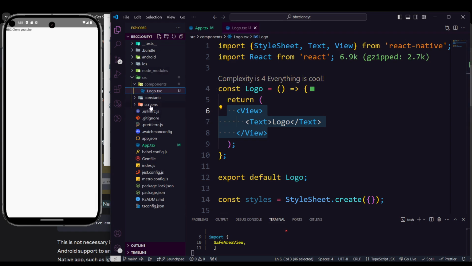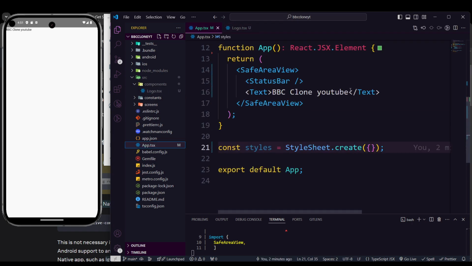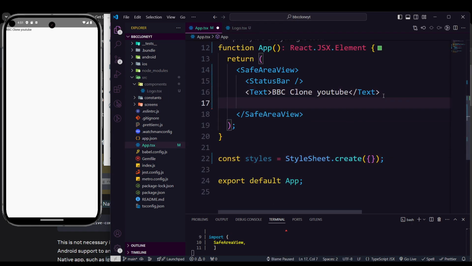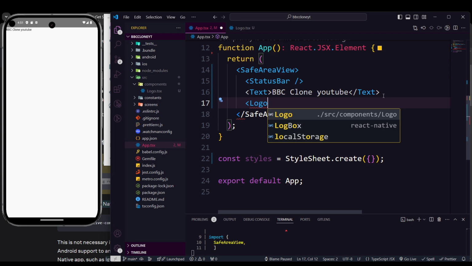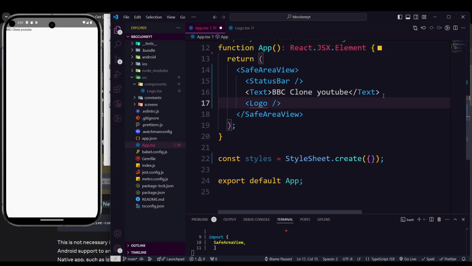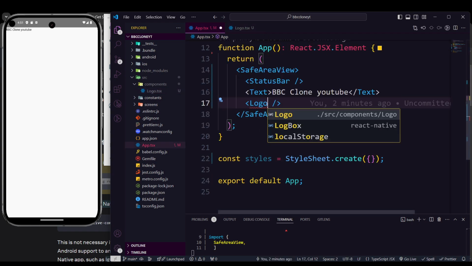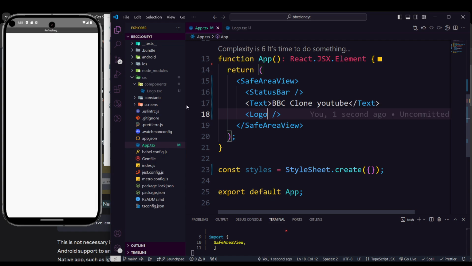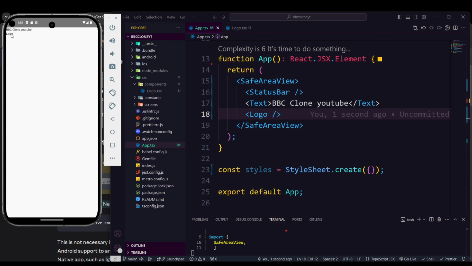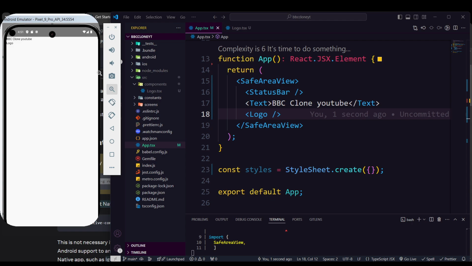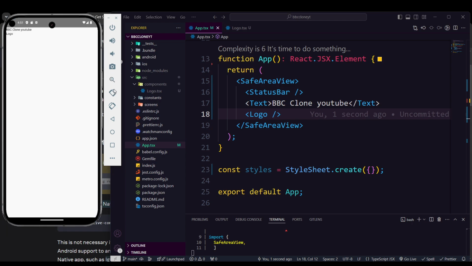For right now, I'm gonna just dump that logo here. So I'm gonna just grab my logo. It should come from there, but as you see, it's not giving me that auto import. Now the logo is coming, so you can see that logo is coming here at the very top of the screen, a minor property. You can zoom in to see it in a good way, but don't worry, you're gonna make it bigger.